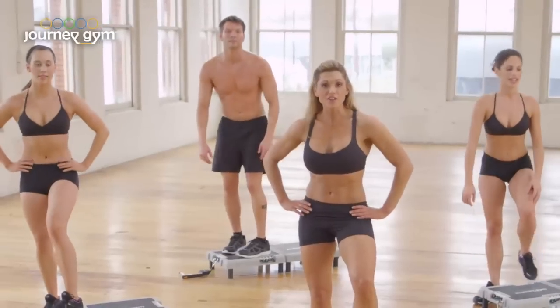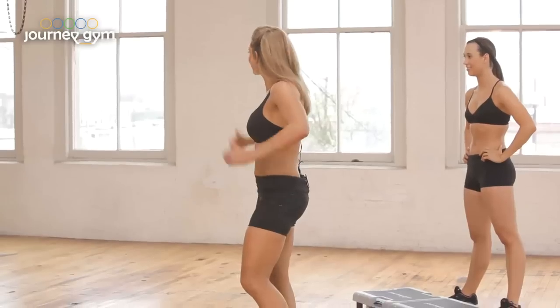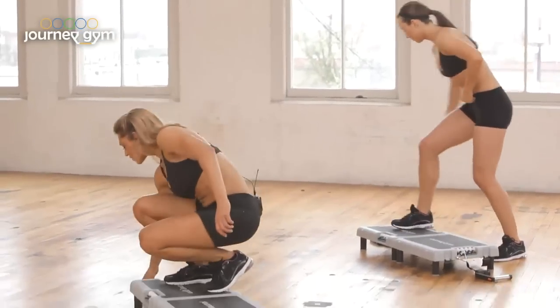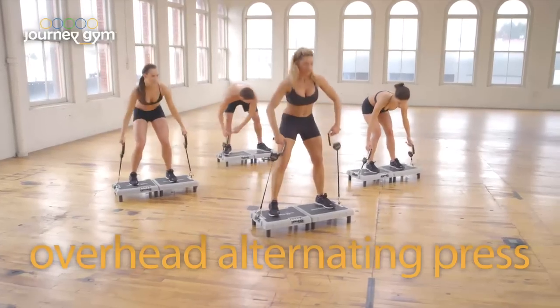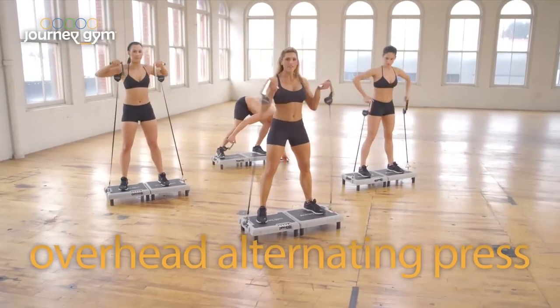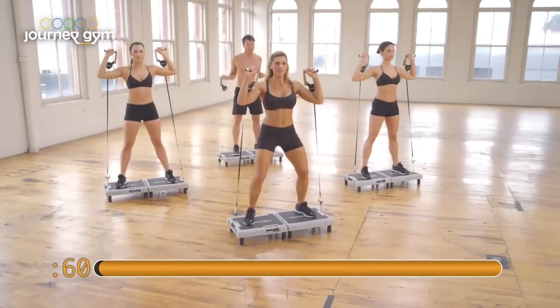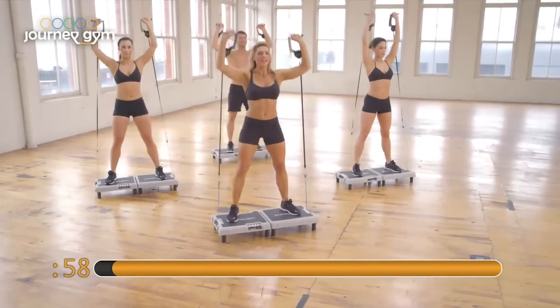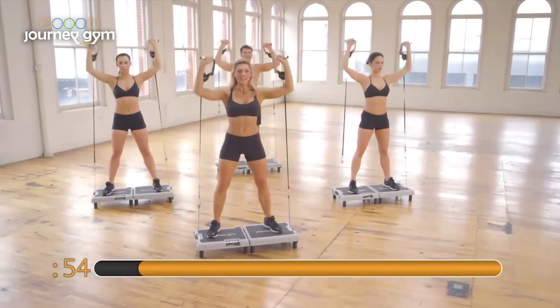That completes the first half of your extreme workout. Now we're gonna go into the upper body. You ready? Let's go. We're gonna start with an overhead shoulder press. Grab those handles. You're gonna deploy them all the way up to your shoulder and then roll them over. We're gonna go over the head. Here we go. Slightly down and lift and lower. Lift and lower. Lift and lower.